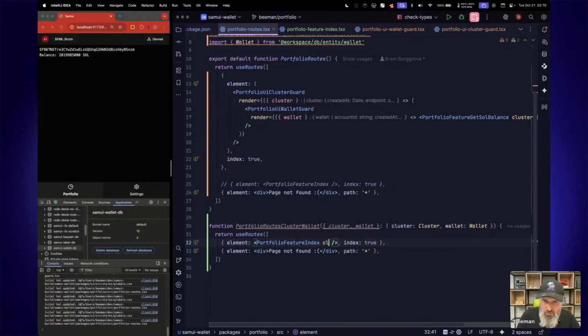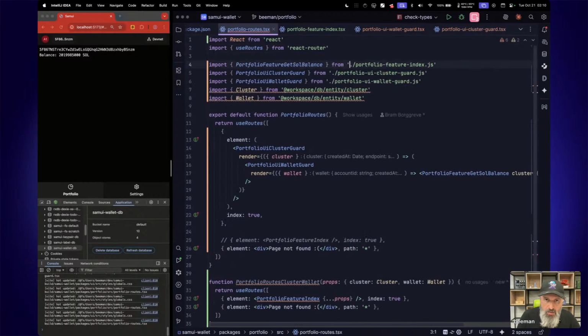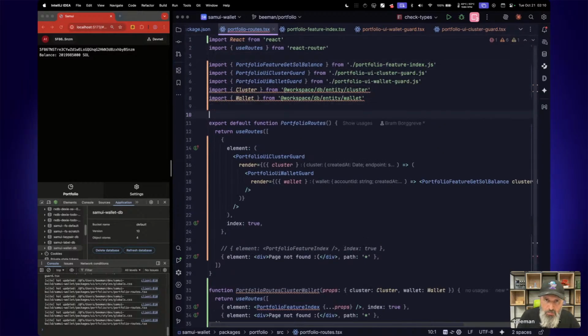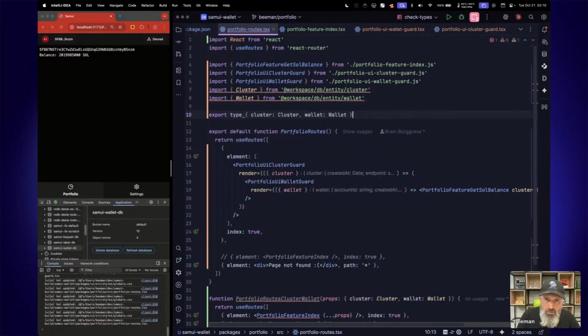So here I would just want to say, and actually I can call these things props, and just spread out the props here. And while we're at it, we might as well give this a proper name and say export interface ClusterWallet equals this.